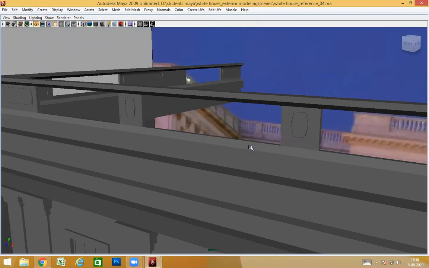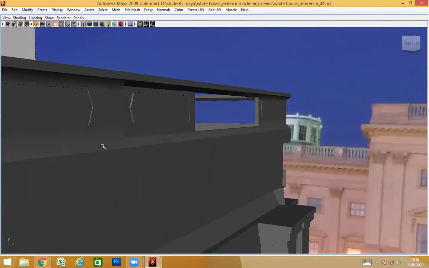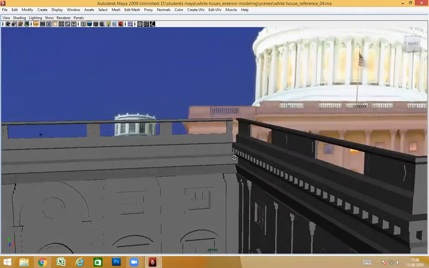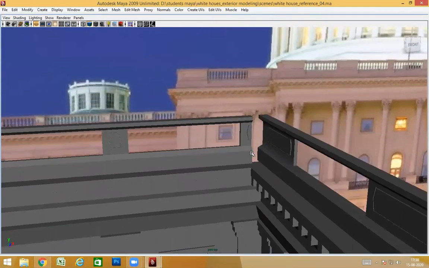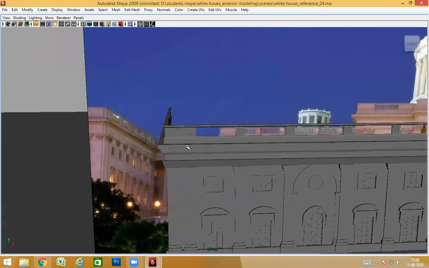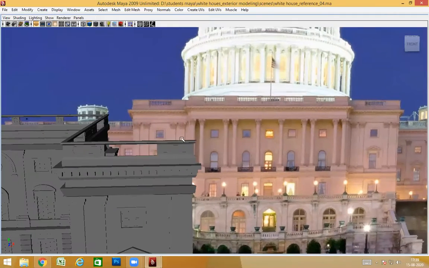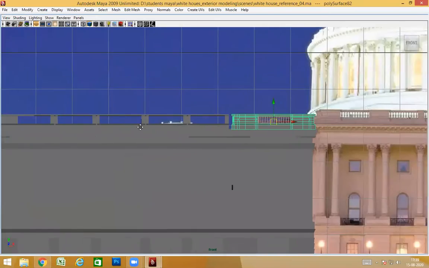Press F and press 5 and just check once. Yeah, it's going good. And we will sort this one by simply taking this edge part, right? Let's take that.